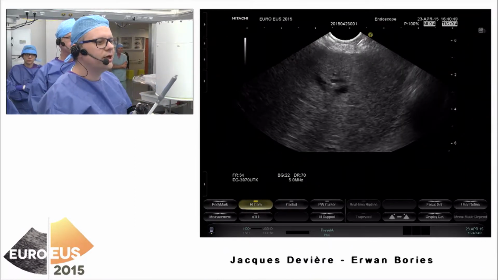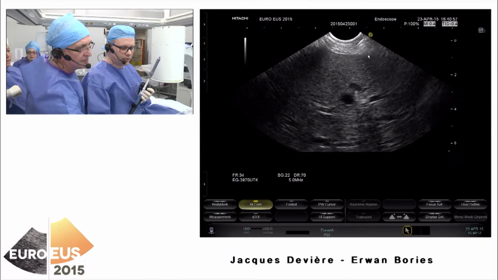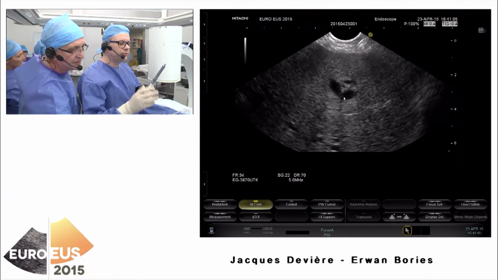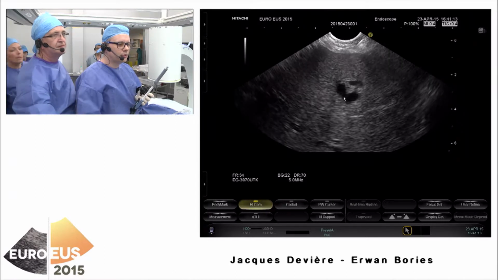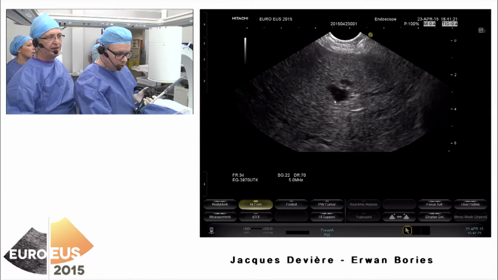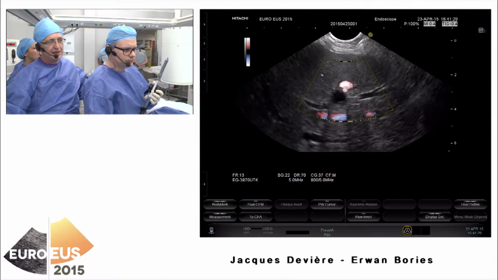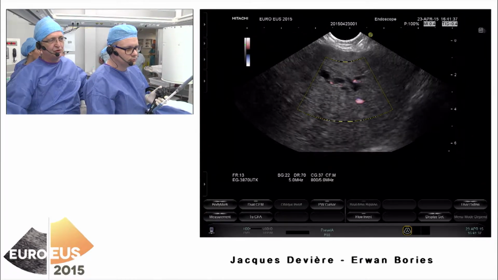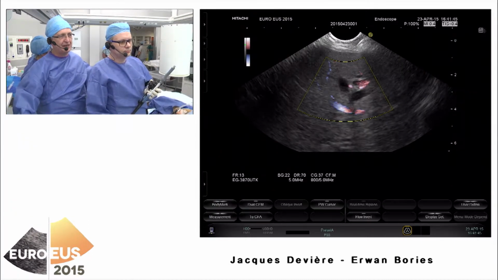So here we can see the left hepatic duct. I begin the EUS approach, and we found the dilated intrahepatic duct here. We focus, if you can have the X-ray picture, to find another duct than the percutaneous drain. As you have seen on the previous percutaneous cholangioscopy, which was done by Erwan, its external catheter is probably in a branch of segment 4. What he's looking to do is to puncture segments 2 and 3, in order to be in the axis of the straight part of the left hepatic duct.